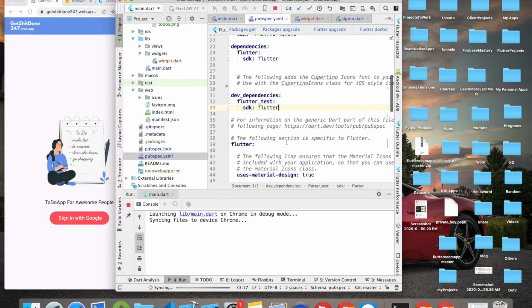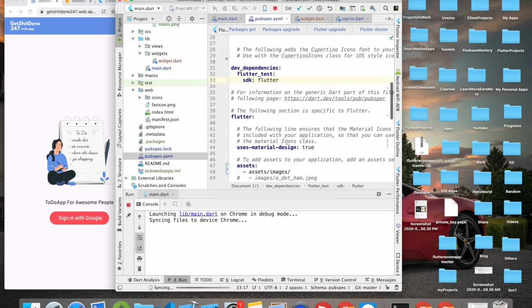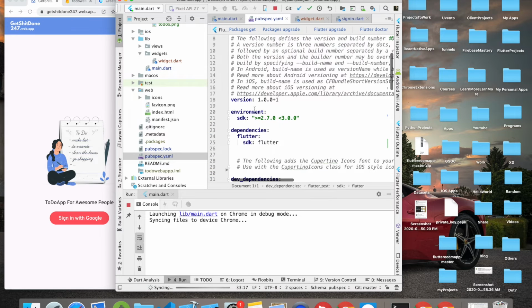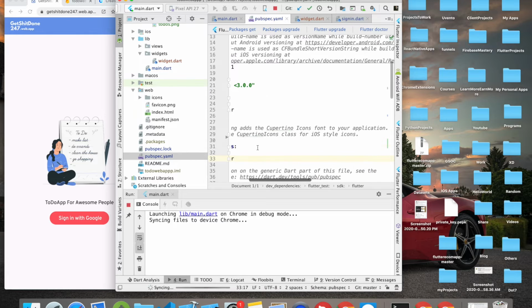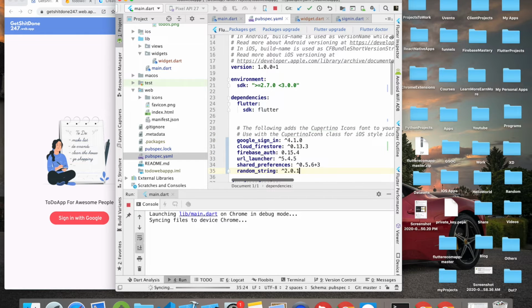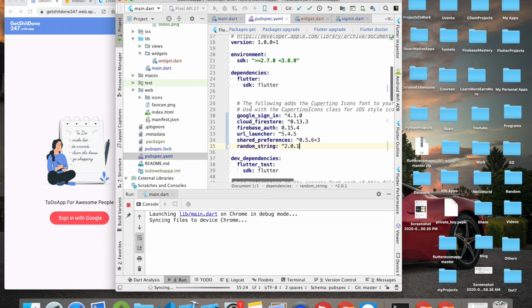And we can just paste them over here. One thing you can notice is that I have got rid of this Cupertino one because I'm not going to use it. What I noticed when I added Google Analytics to my Flutter app was that it was increasing the load time for the website. The reason was I was not using it, so I just got rid of it.